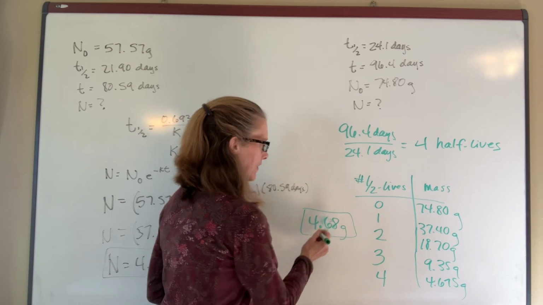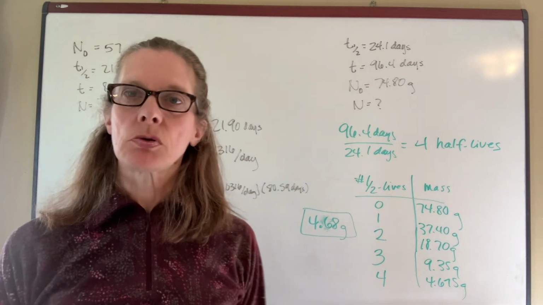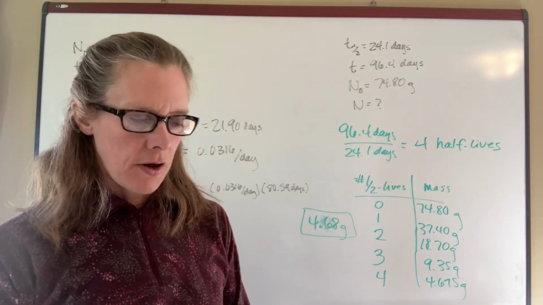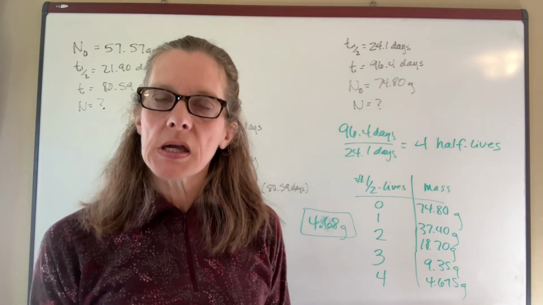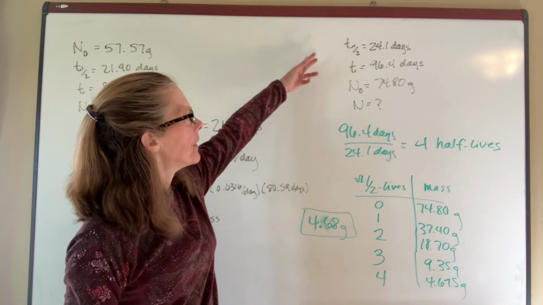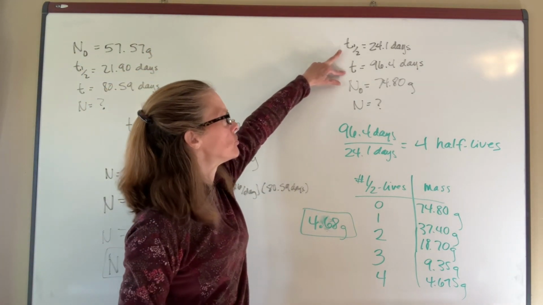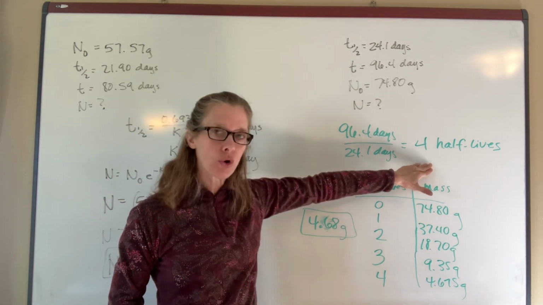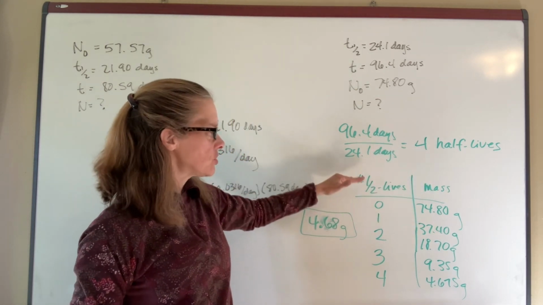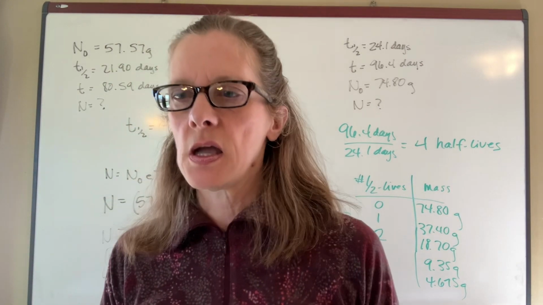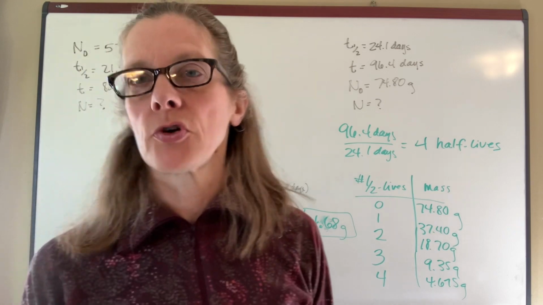Okay? Now, that was a whole lot easier than having to worry about natural logs and all that kind of stuff. So, as you're working these problems, just watch and make sure that if you are able to just divide your time and your half-life and come up with a whole number, then you're just going to be able to do some division by 2, and you're going to have the answer relatively easily. So watch that and don't make more work for yourself than you need to.